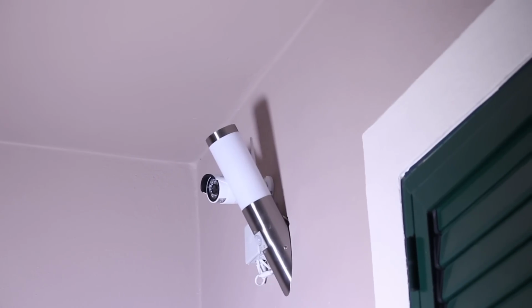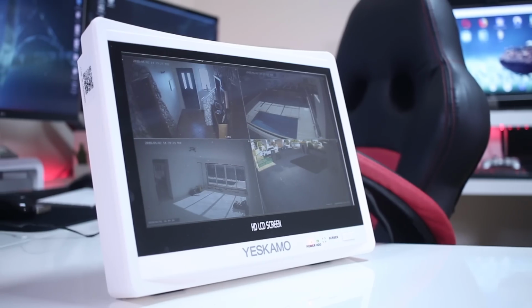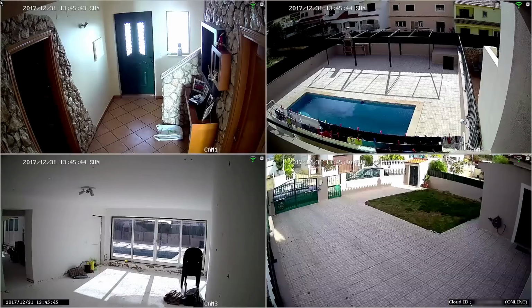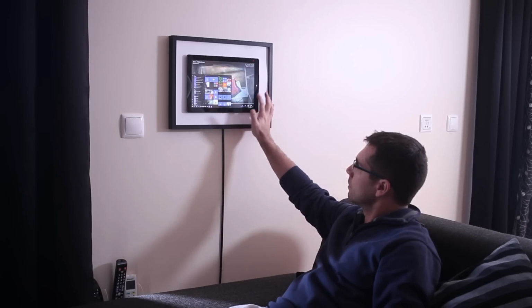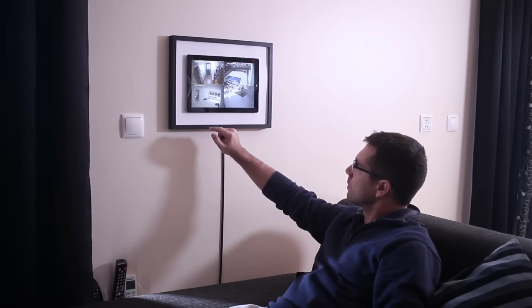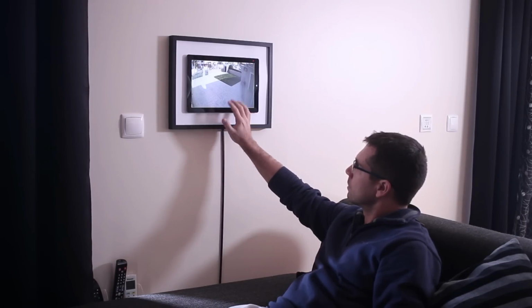Now, regarding the tablet choice, it's easy, guys. For me, it would have to be a Windows tablet. Although I prefer Android tablets, in this particular case, I would need it to be Windows. Not only because we wanted a slideshow, because if it was only for a slideshow, I honestly would use an Android tablet. But as you guys may recall, a few weeks ago, I did install a CCTV system here at home with four cameras, and the system works better if we use Windows instead of Android. To be more clear, the app for Windows is much superior to the app for Android, which doesn't have such a good resolution.